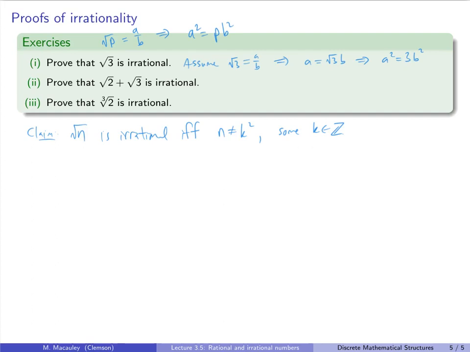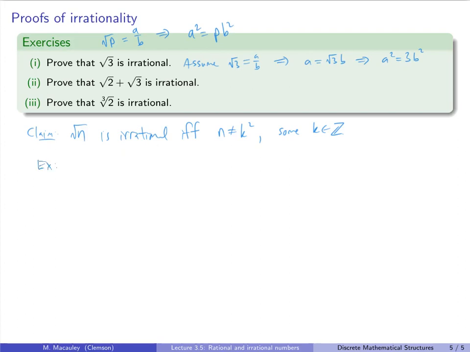Well, that makes sense, right? Because if we do that by contradiction, if n is a perfect square, then root n is clearly not irrational. It is actually an integer if n is a perfect square, like 9 or 16 or 25. So that's actually trivial. The hard part is showing that if n is not a perfect square, then root n is irrational. So I'm not going to prove that for you, but I'll show you how it works just with an example.